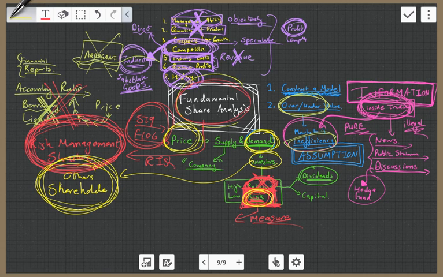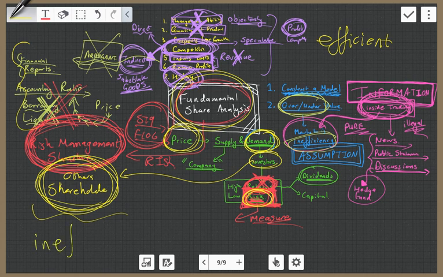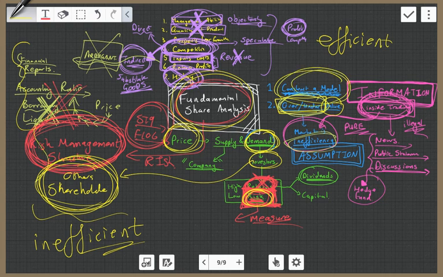So I think overall, that is a bit of the flaw in fundamental share analysis. On this side, accounting ratios, the market is efficient, and so it's difficult to beat. But on this side over here, risk management and other shareholders, we don't really know that much about it. So this area here is inefficient. And it's only when the market is inefficient that you can have an overvalued or undervalued opportunity for you to make a profit. So when constructing your models, focus on risk management, or at least take that into consideration.